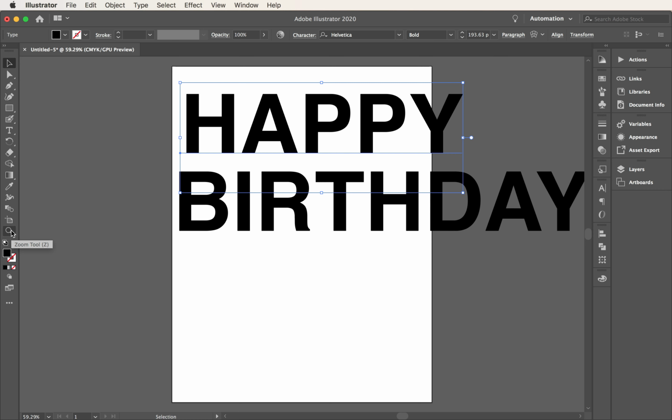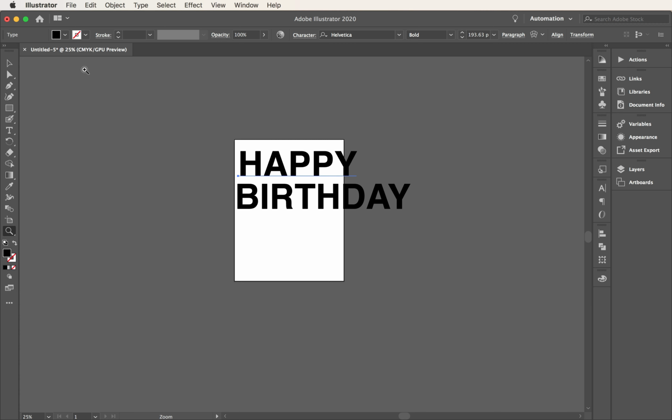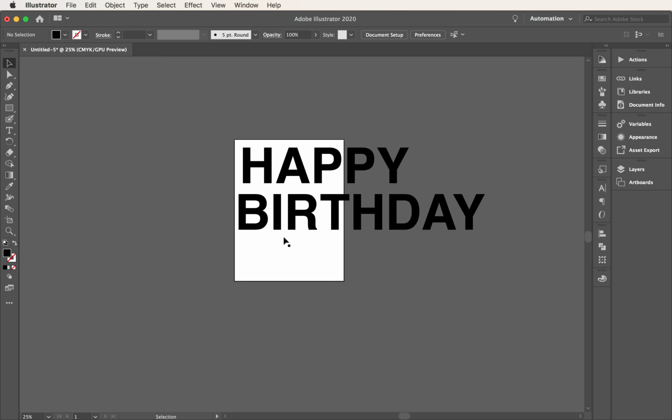If you come over to your zoom tool and hold down your Option or your Alt key, depending on if you're on a Mac or PC, I can zoom out so I can see how big this is going to be. I'm going to grab this happy birthday and once again hold down my Shift key and make it bigger. And I think as long as I can get about 3 letters across, that's pretty good. We'll worry about getting this all on the page in a second.